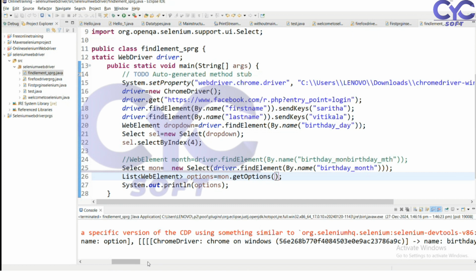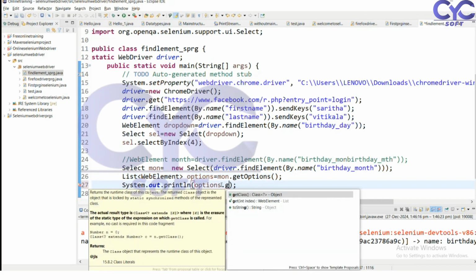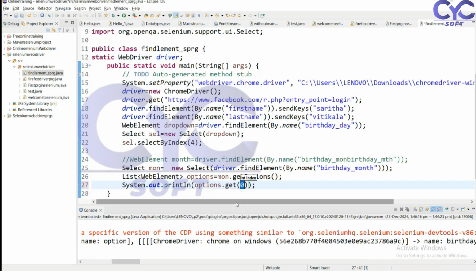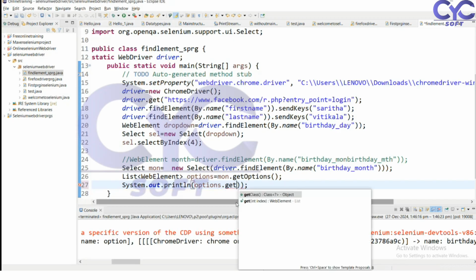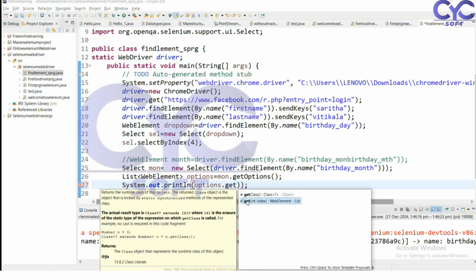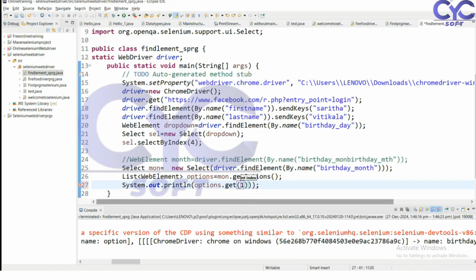To print all the options, first I have used get options dot get text of one. Here I'm not able to; it is giving another format.